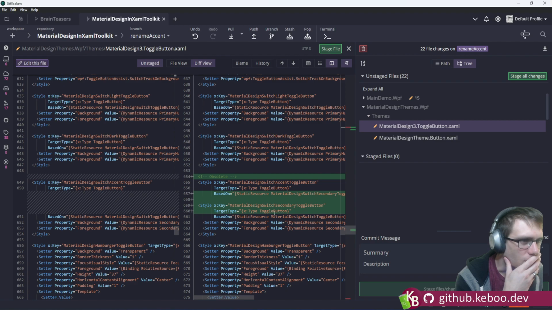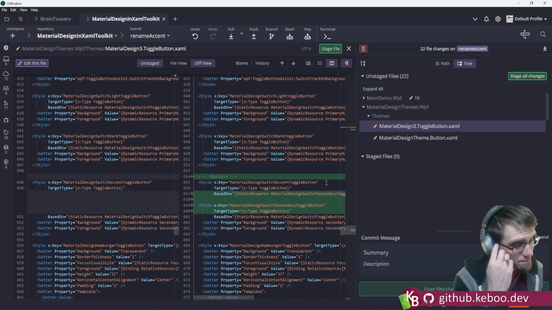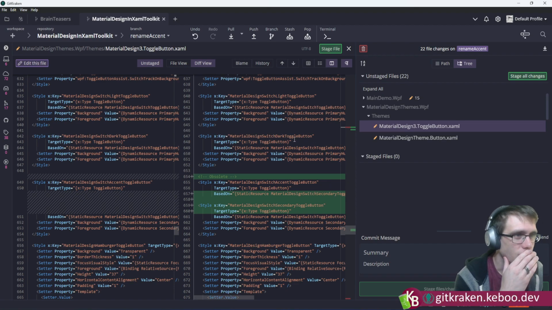Switch accent toggle button. Switch secondary toggle button. This is one of the other things that I am somewhat looking to change in the 5.x range. I don't know if it'll hit 5.0 or not, but the naming scheme for a lot of these ends up being very long strings that are hard to manage.